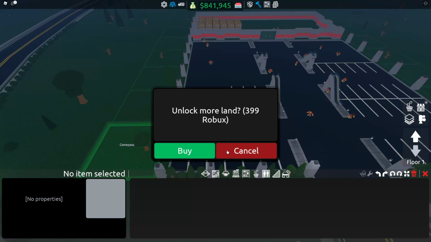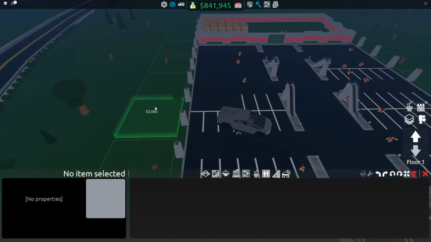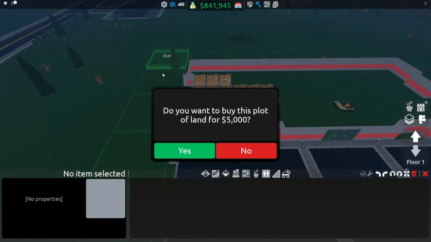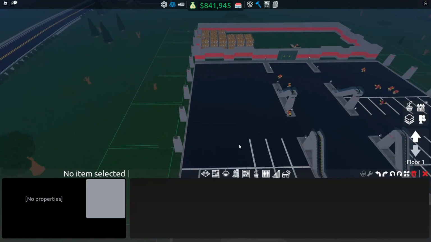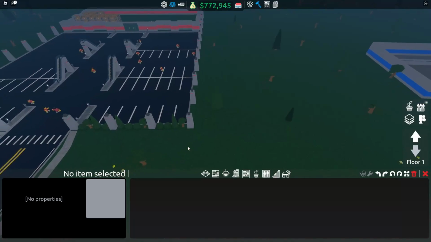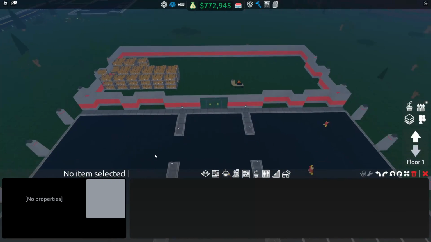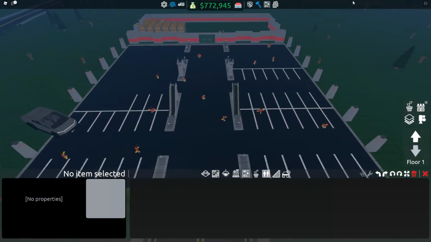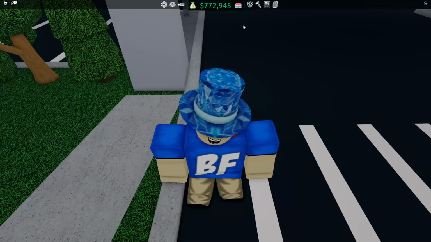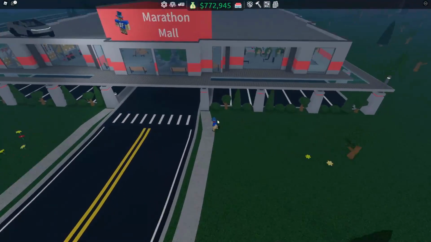Let's see. I might have to exit out of build mode to activate it. Let's try this again. Oh, it still costs money. I mean, okay, so that's going to be a lot of clicking. I'm going to buy all these plots really quickly. And now that we've purchased all of the plots of land, I don't know exactly how many there were. There might have been 12 plots of land, but we spent about $70,000 on just buying that land. I don't exactly know. I didn't keep track.